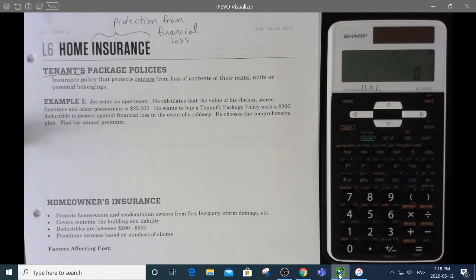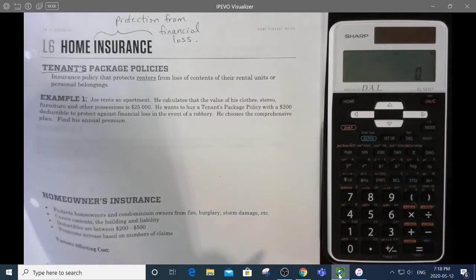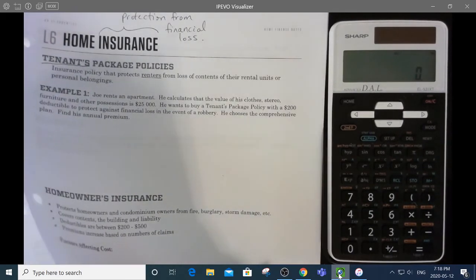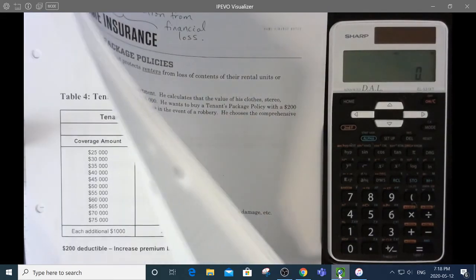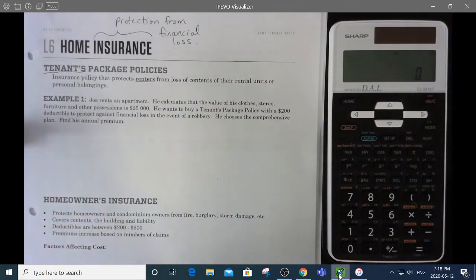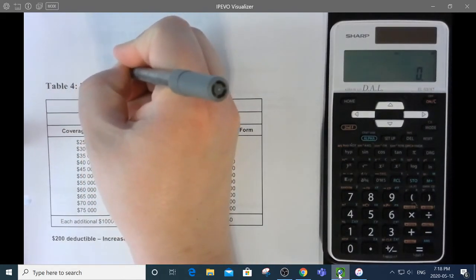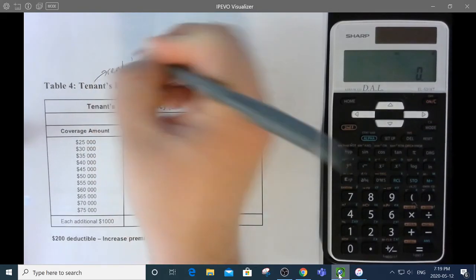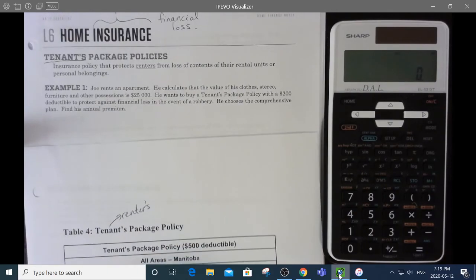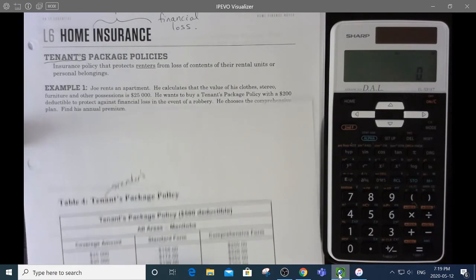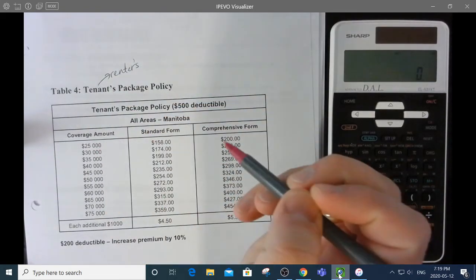And to do the math, you have to flip to the back of your booklet where I put all of the tables and charts. And I think the very first one is the one that we want this time. Let's see. L10. There it is. Yep. Table 4 it's called. And it is the tenants, which again just means renters. Package policy. And okay, see, this is how good my memory is. I already forgot what we did here. Comprehensive plan for $25,000. Okay, so a comprehensive plan for $25,000.